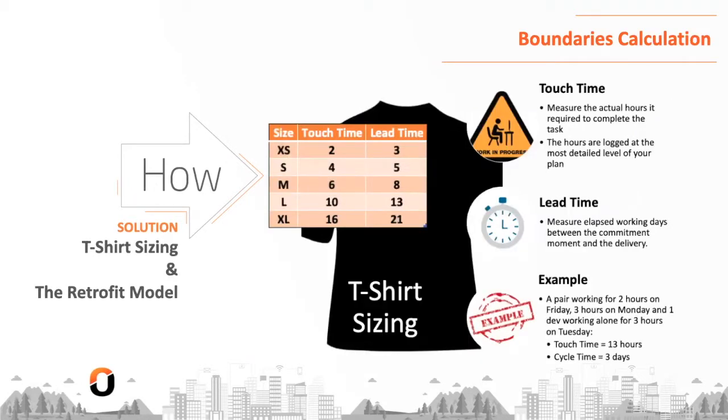So we talked about T-shirt sizing. T-shirt sizing is the abstraction of touch time and lead time, applying sizing and segmentation to the actual data to create clusters, and repeat this process at least once a month so the boundaries can be affected with actual performance measurements. Look at your historical data to find patterns, improve your scope breakdown, and increase your forecast accuracy.